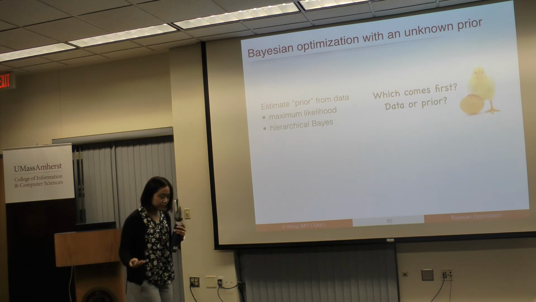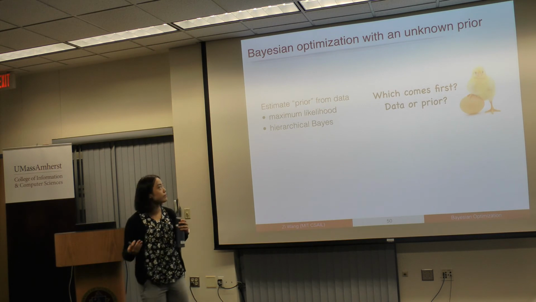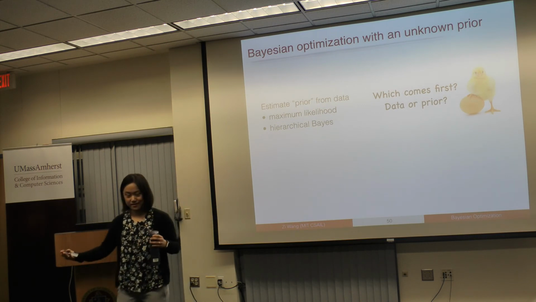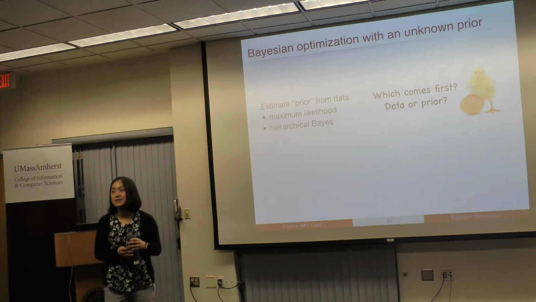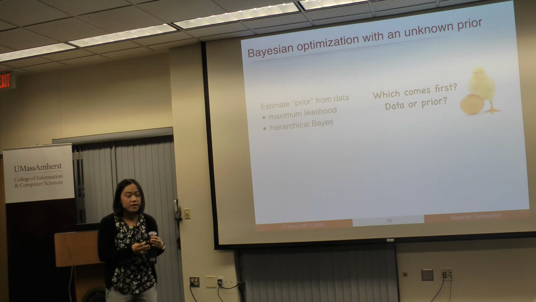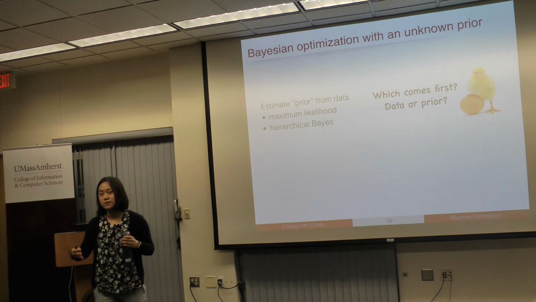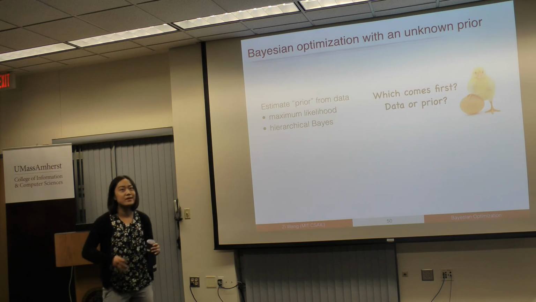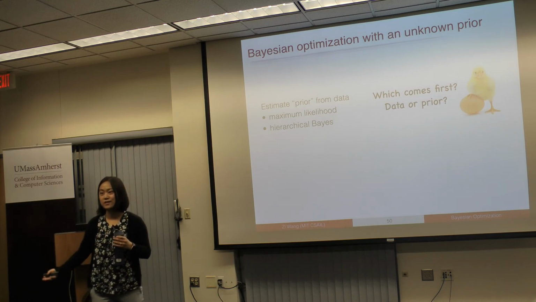But those kinds of approaches create a problem which I view as a chicken and egg dilemma in Bayesian optimization. What this means is that when we're doing the model estimation, we're doing this from the data that's being collected, right? And then when we're collecting the data, we're actually assuming that our model is already very good.